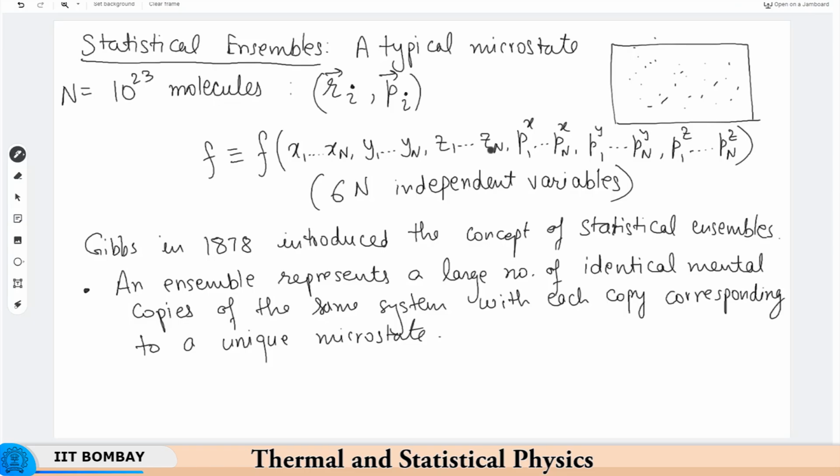So, what we have done is we have replaced studying a single system over a very long time, like tossing it 1000 times, with an ensemble of that system, right. We have just simulated it with 1000 coins all tossed at the same time, right.